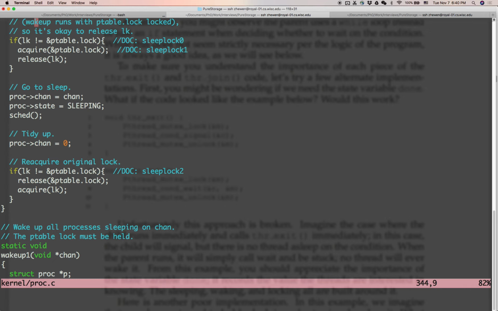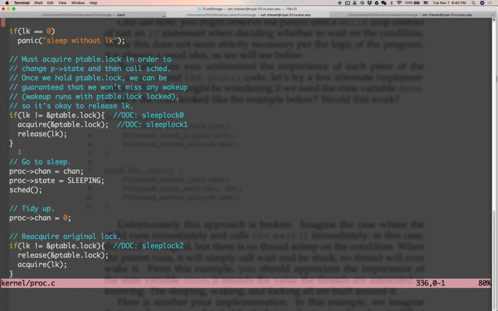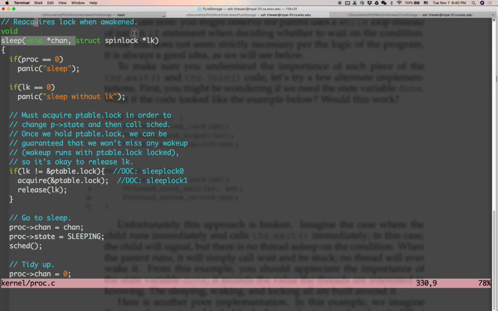Another tricky thing is that you have to make sure that it happens atomically. That's why you have the lock inside the condition variable to keep it atomic. Remember, the lock in the CV data structure is different from the lock we passed here.